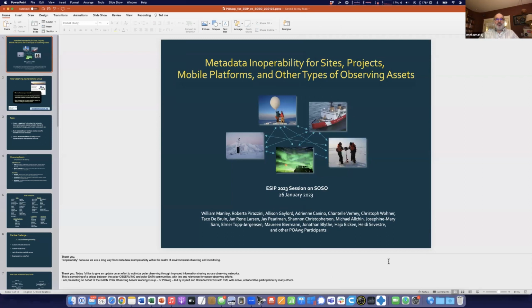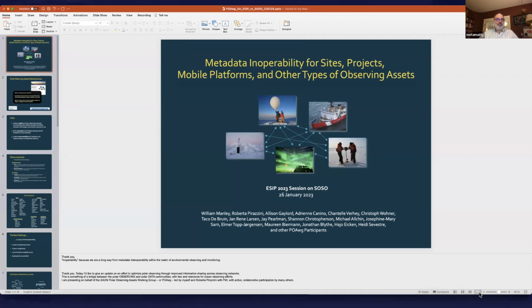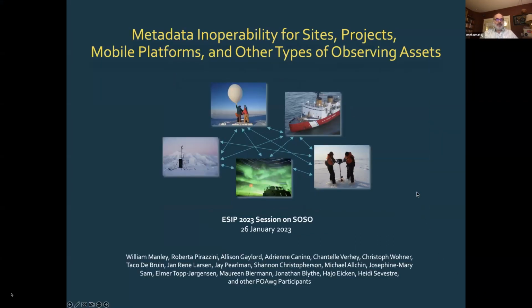All right, thank you, Pierre. Appreciate that. So I really like the list of new resource types that you listed there, and I think it would be great if we could bring that back in the discussion when we come back to that. So with that, let's turn it over to Bill Manley, who's going to talk about the Polar Observing Assets Working Group and some of the work they've been focusing on with new metadata areas for observing networks.